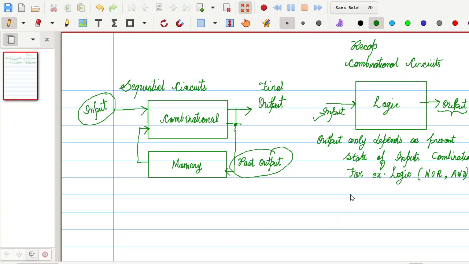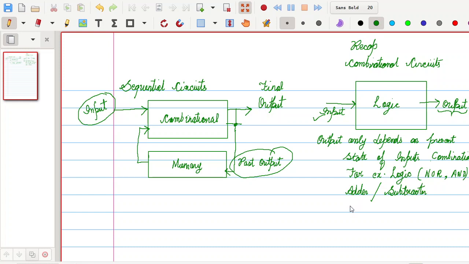Or another example of combinational circuits can be adder and subtractor. Here also we see that when we are making truth tables, the output suddenly changes as soon as we change the present state of inputs.